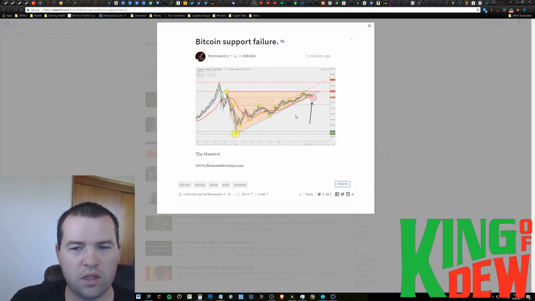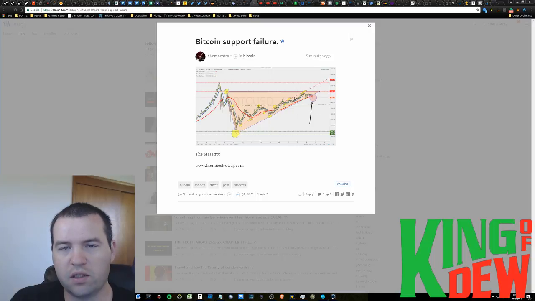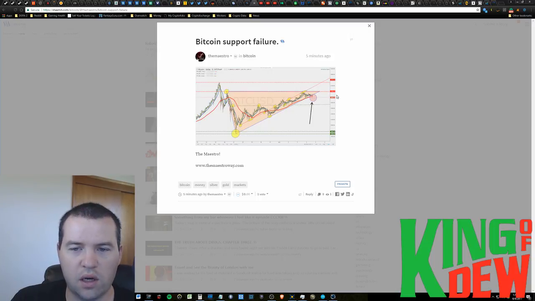Now, I wouldn't say there's anything crazy to get worried about in the short term. You can see that the last time that we kind of broke out of the upward trend, it went down and then it came back up. You could probably expect to lose $100 on Bitcoin in the short term, and then it could technically recover. Maybe this is too aggressive of a trend line upward right now.